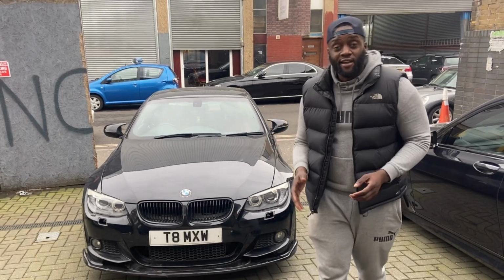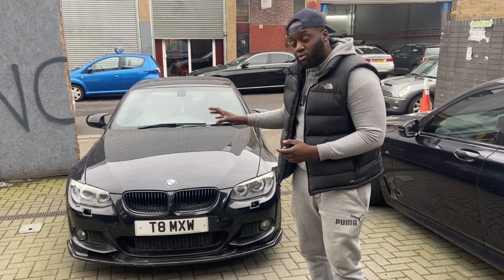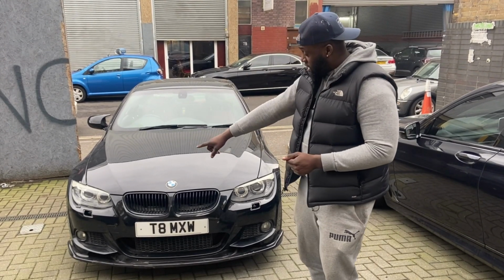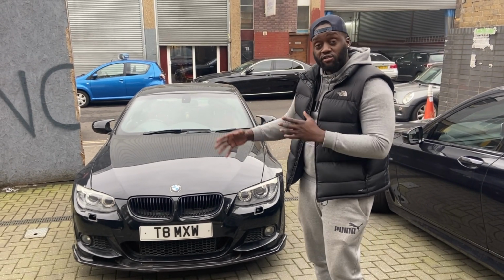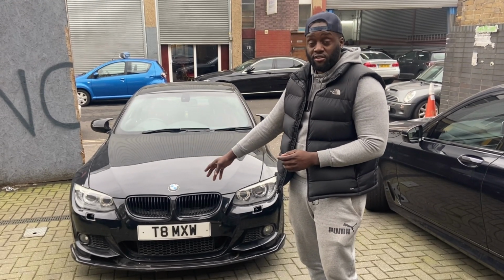Right guys, so we've made it down to multi-car repairs. This is where we're going to be doing a bit of work today, but they're busy inside, so I've parked in the car park. I'm going to take off my front bumper, and then I can take it into the garage and we can start to do some lining up in terms of getting the holes ready for the new parking sensors to go into this.